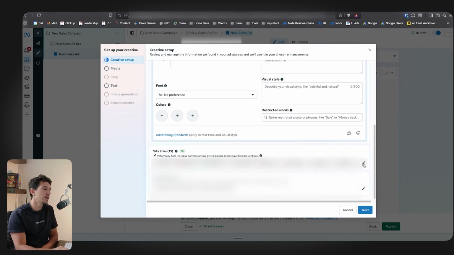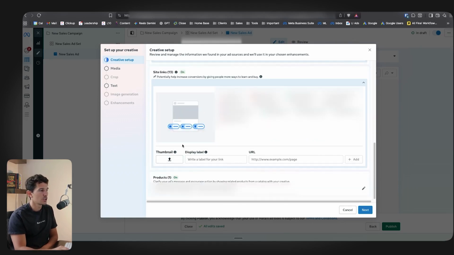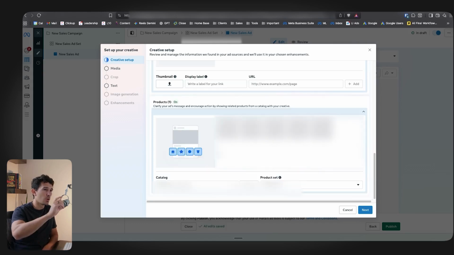Site links, very important now. So for these site links, these are going to show up underneath your ad unit right here, and you're going to be able to select the specific site links that apply to your product. If you have one product, this is easy. This is cake. You're going to run your 3 or 4 site links, done deal. If you do not just have 1 or 2 products or 4 products, then your site links are going to have to be custom to that product, meaning you're going to have to do this basically every single time. Huge pain in the ass, totally worth it. It does improve performance. Last piece here is products. This is again just showing your ad and your product underneath your ad. You have to do the same thing you did with site links with your products.